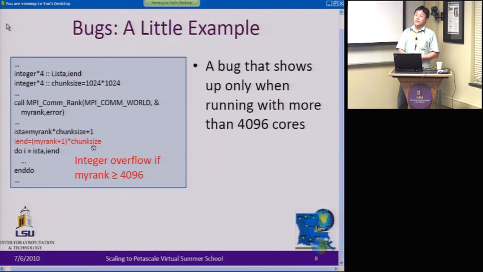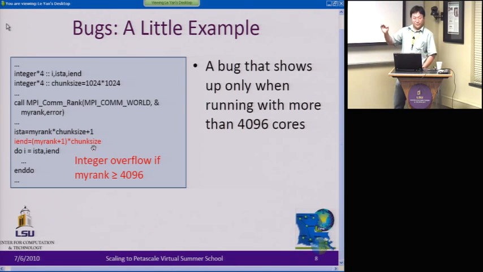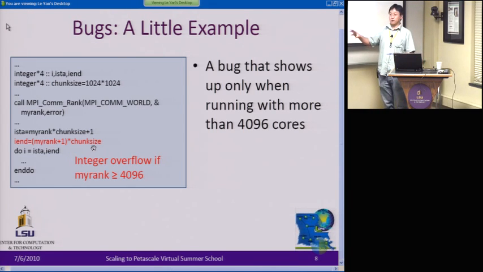If you have something like this, you shouldn't program that way. Again, this is not very likely, because most likely you have a fixed problem size. But if for some reason you have this in your code, it will run perfectly fine until you hit that specific core count and beyond. So it's definitely not a good thing to have in your program.